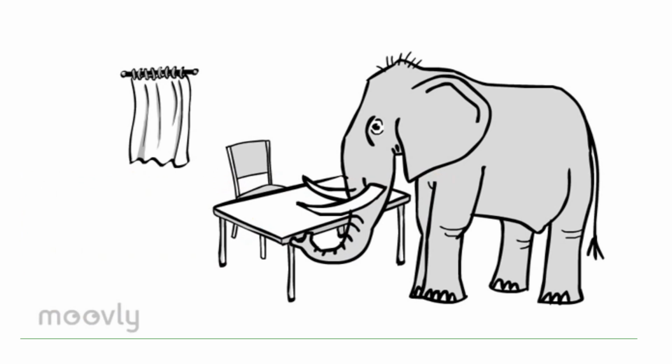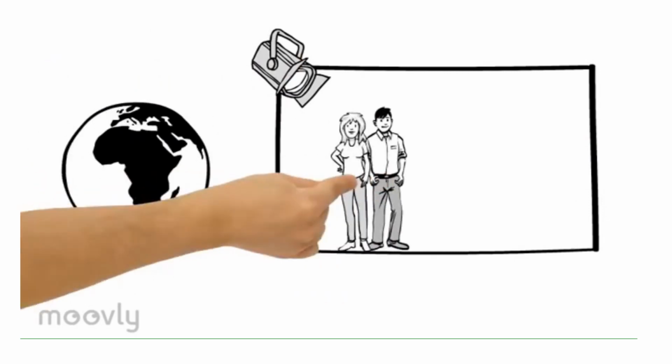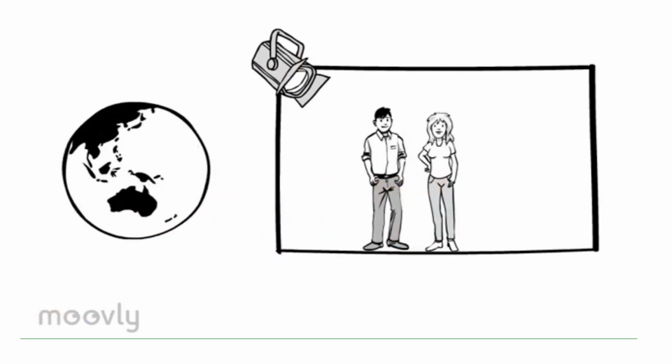When someone says there's an elephant in the room, they don't mean there is literally an elephant, but that there is an issue or a secret that's so big it seems to be taking up all of the space in the room. Its weight presses in on everyone. Now it's your turn. Shakespeare famously said that the world was a stage and that men and women were merely players. What do you think he meant by this metaphor?